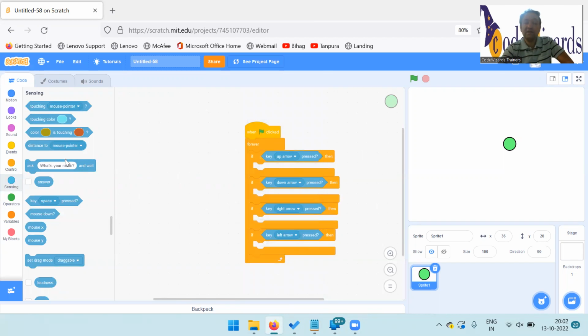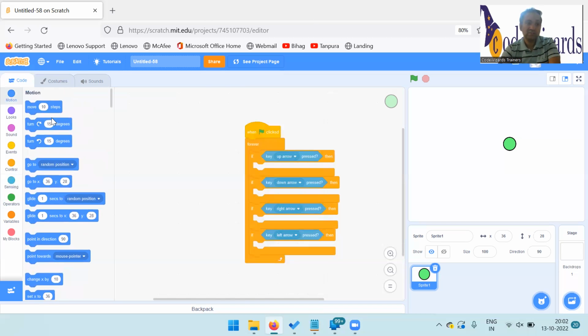Okay, so how do we make it turn right, left? Good question. It has to keep moving all the time, first of all. Now, how do I make sure that when I press the right arrow, it goes to the right, and when I press the left arrow, it goes to the left?